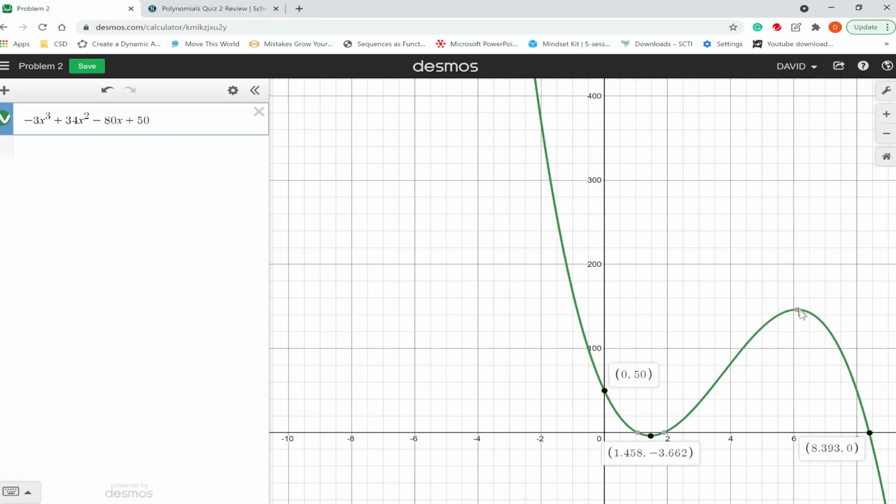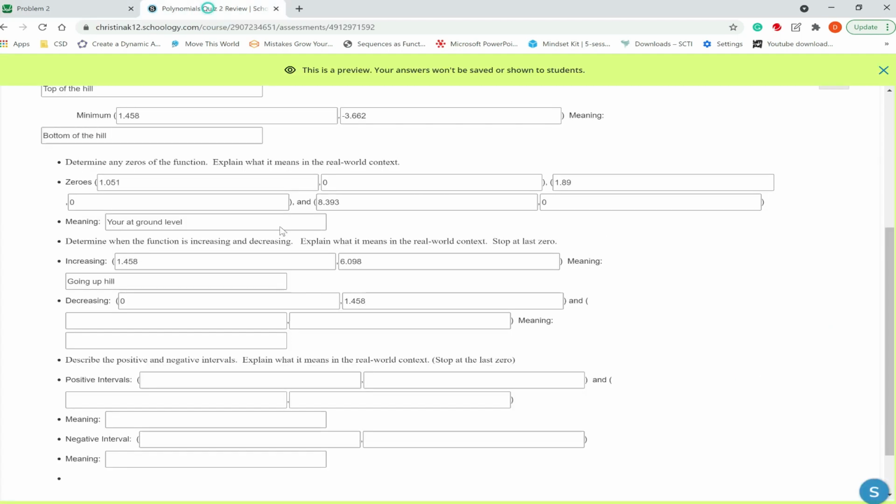So from the top of the hill, 6.098, to the last zero at 8.393. The meaning of decreasing is just you're going downhill.